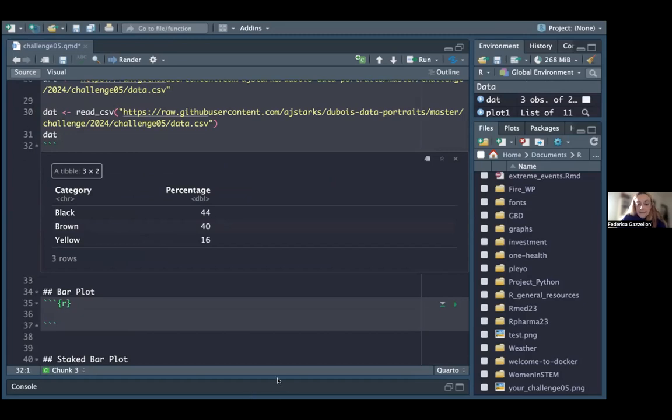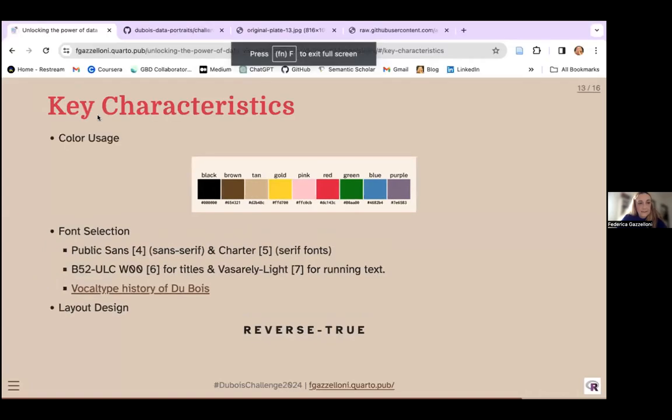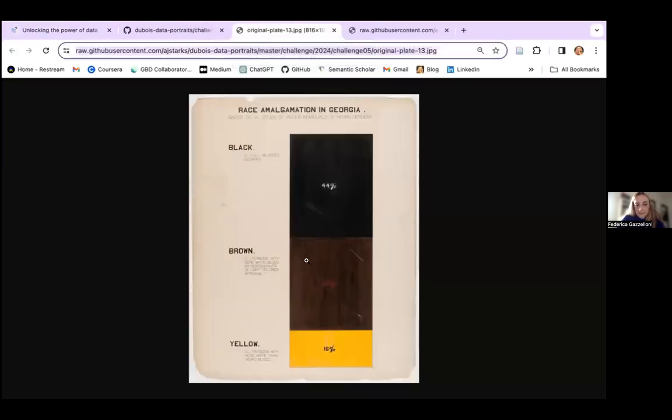If we have a look at the original plate, which is this one here, we have three categories, with some information about percentages, proportions of the race in Georgia.